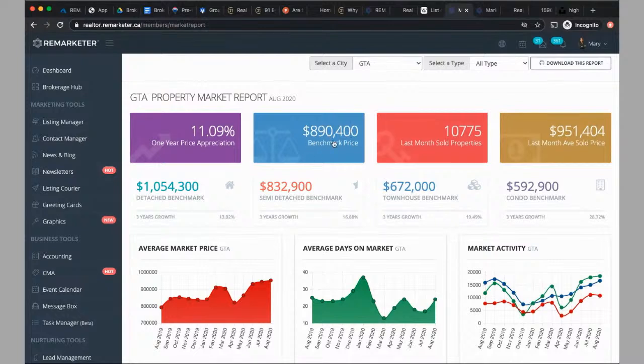So that's why we have the benchmark price. What does the benchmark price say, and how is it calculated? So the benchmark price is also a derivative of the average price, but it's more engineered in terms of arriving at this number. How's that? The way that they calculate the benchmark price is that they look at the typical property of a neighborhood for every specific neighborhood. So they come from bottom up rather than going from up to bottom.